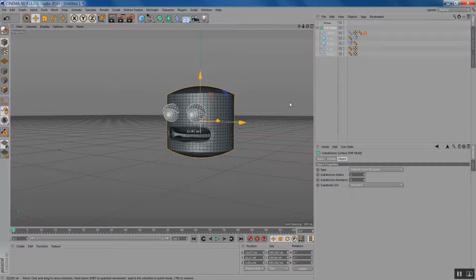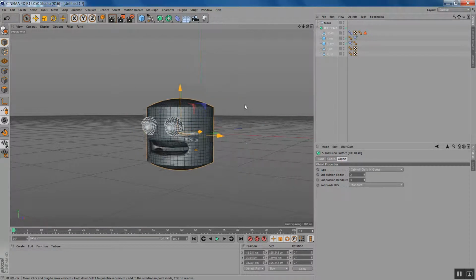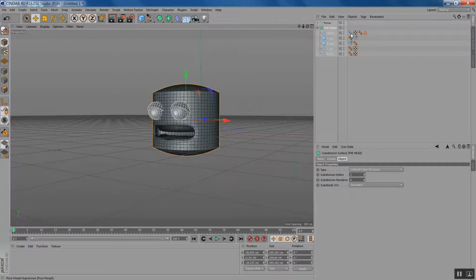You see that the eyes are still pointing at the focus point, and I can still use the morph to do whatever. So that's it. And that's the best way to build a head for the XMORPH assignment.